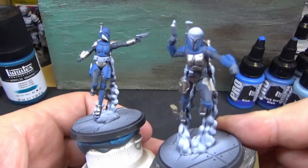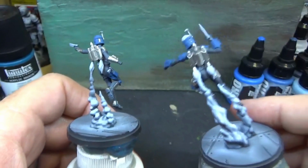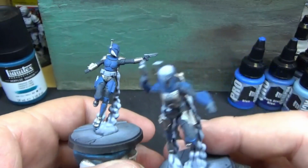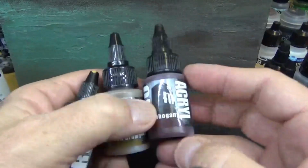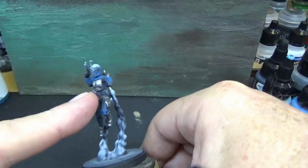I got the basic blue. I used dark blue and a blue mix to do their base color. Bo Katan and her partner here. She had a lot more blue than Bo Katan. All right, we got to get the belts done, the belts, the sash, whatever you want to call them. They've got these belts on them, each one of them.